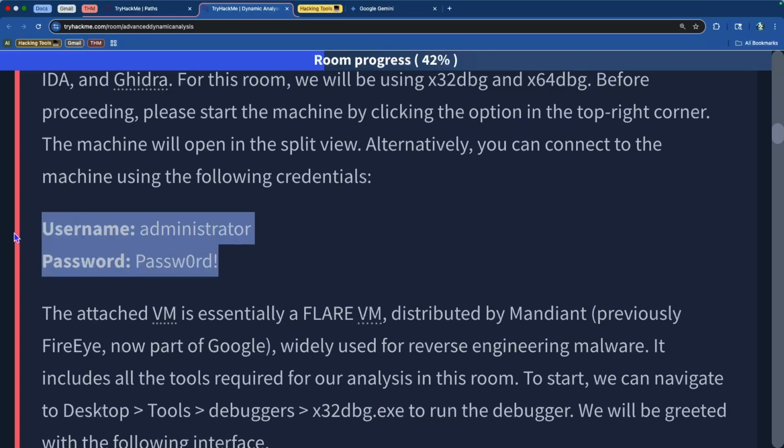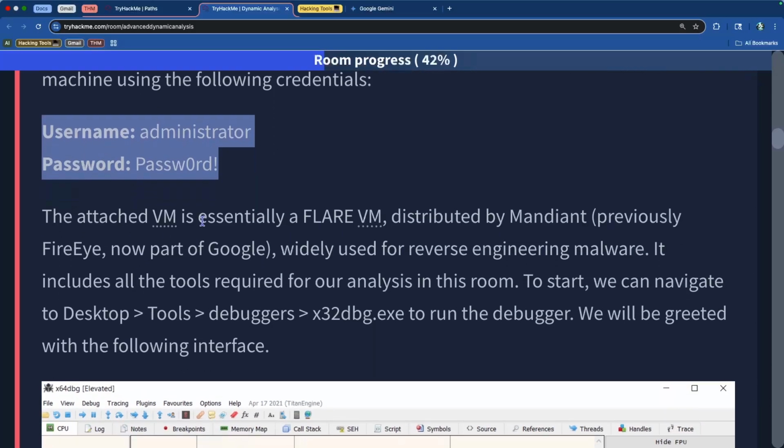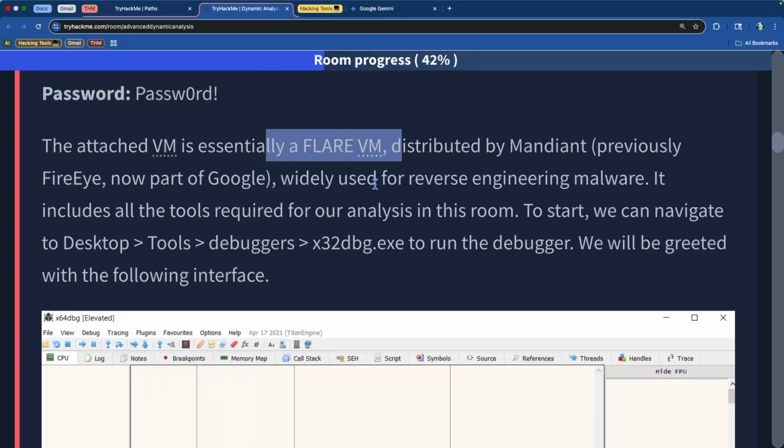We can also connect to it via RDP. If you had access to TryHackMe as a paid member, you would be able to do this, but unfortunately this is not available to people who are not paid members. If you have a paid membership and want to connect from your own machine, you would need to connect via OpenVPN to the TryHackMe servers, and then you can connect to the machine itself. It's a FLARE VM machine, which is not my favorite type of virtual machine, but this is designed for reverse engineering of malware, and it's the version of the malware analysis operating system that is native to Windows.